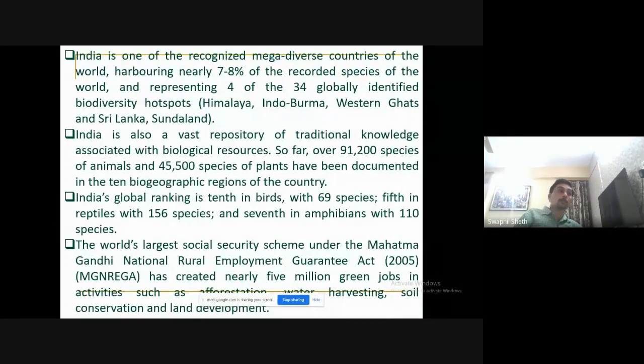As far as the economic consideration of this biodiversity is concerned, we can also see that by 2005 the MGNREGA scheme had given 5 million people jobs. Those are called green jobs. Maybe in energy, that is solar energy, wind energy, tidal energy, and lots of recycling and reuse, and lots of environmental jobs in industries, and in the environmental education sector, such as instructors and professors, whatever is concerned with these environmental things.